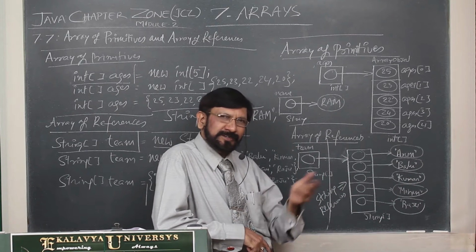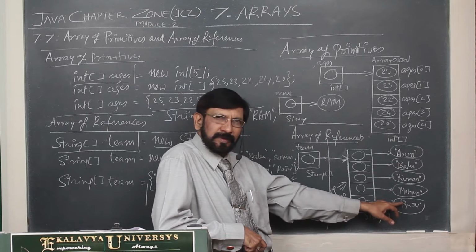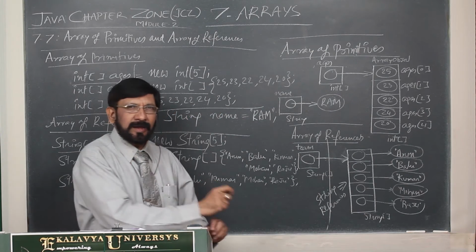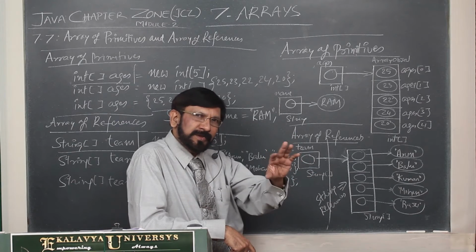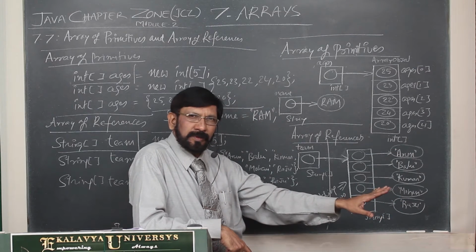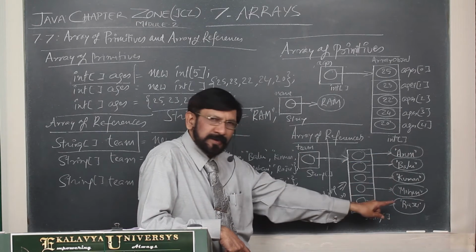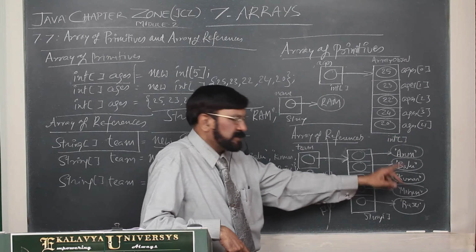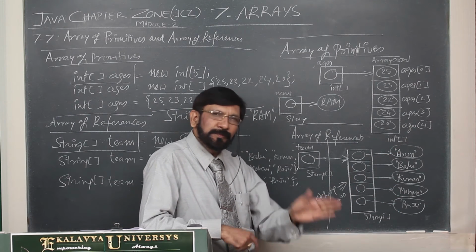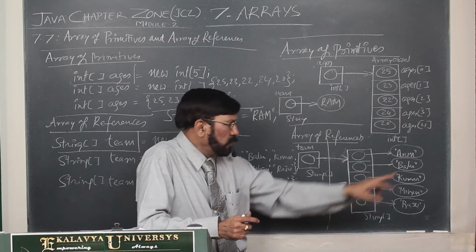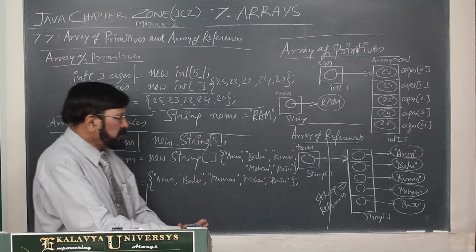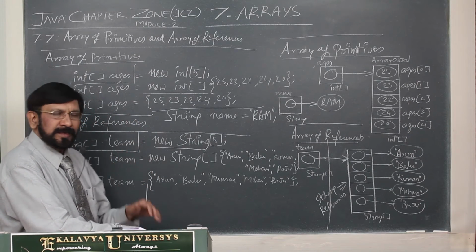And a little later in the next chapter you learn that actually this is also heap, but as strings are different type of entities, a separate type of memory is there on heap, one string pool, and these are created on the string pool. Just ignore that. Just I am giving a hint. In appropriate context I will explain to you. This is created on heap, this is also created on heap. On heap a separate zone is there, that is called string pool. There these are created. That point you have to understand. And with this understanding, now let us write the programs.